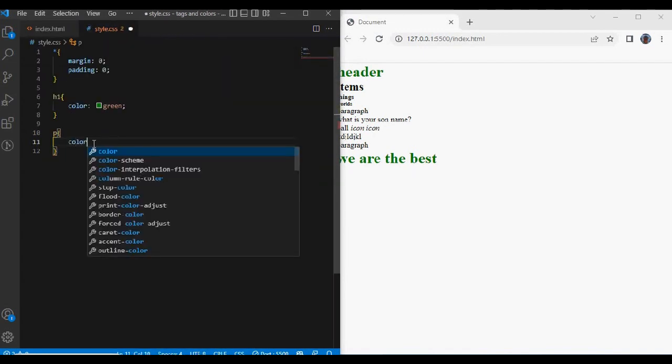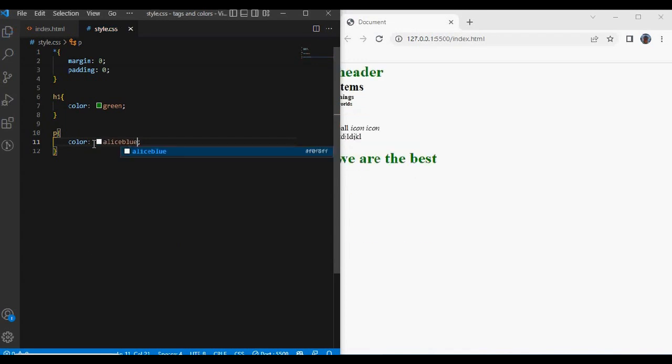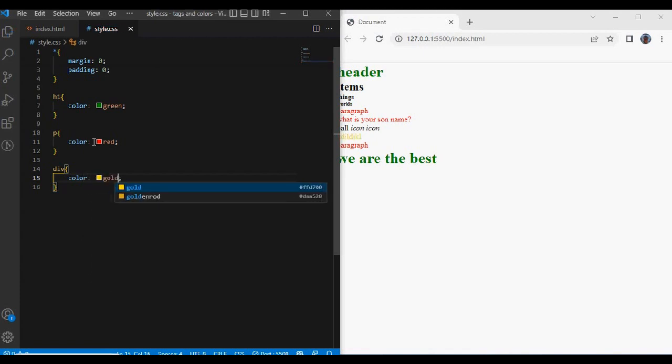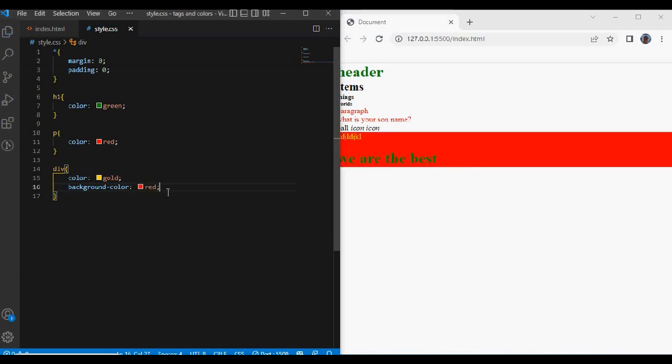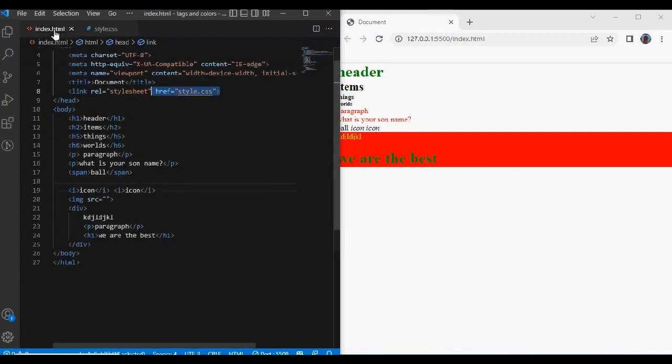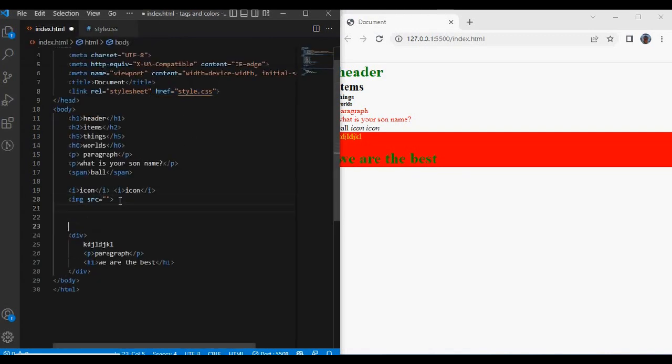So when you use ordinary red, nothing will work until you press color. Then color will come automatically. Then you write the color red, which is the color name. You can see all the p tag change to red. Then the div color, so you have to put a colon, then the color name, then a semicolon. So now background color. Background color is used for giving the background a color. So there are two different things, color and background color.